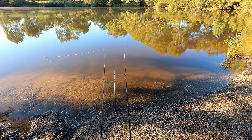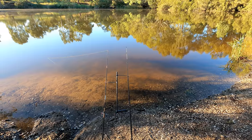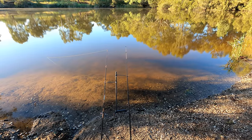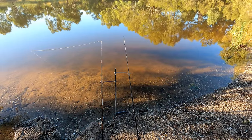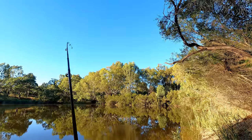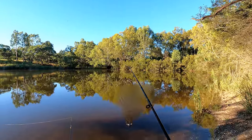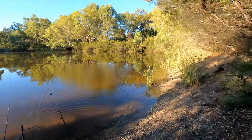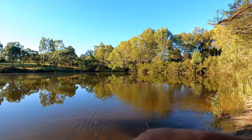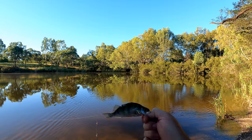I've got some friends in Wayne, the D team, Dane and Dennis. They're a couple of really nice guys, and they catch a lot of silver perch here. I can learn from Dane and Dennis. I've got a fish on here. I just changed my GoPro battery and I thought this has stopped getting bites, so I'll reel it in and check the bait. There's a bloody tiny mini redfin on there.